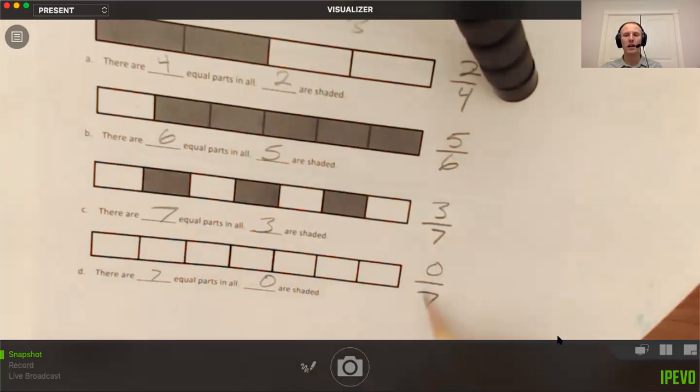Those fractions on the side, those were not required, but it's a good habit to get into, good practice. So in writing fractions and understanding what they mean and putting this work together, which I think you're probably able to do quite easily with writing a fraction. So it's good practice to be in. So there are 7 parts in all, and 0 of them are shaded for that last one.